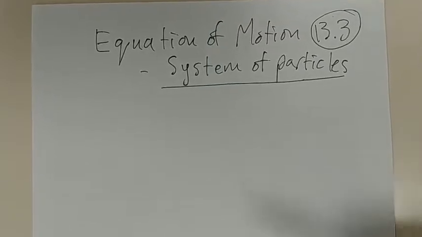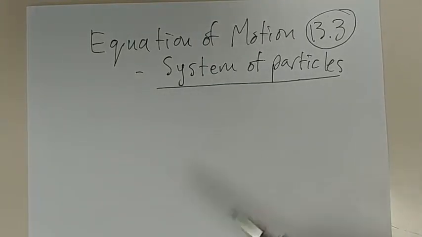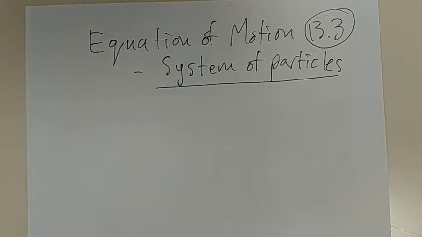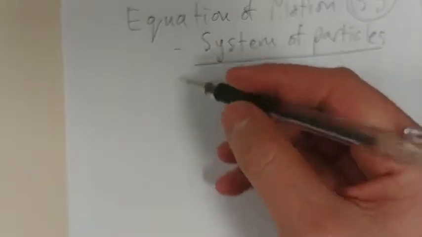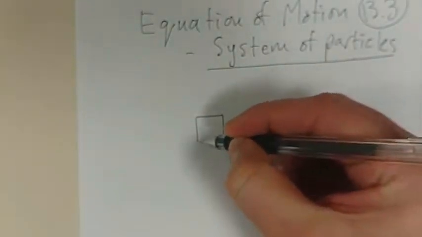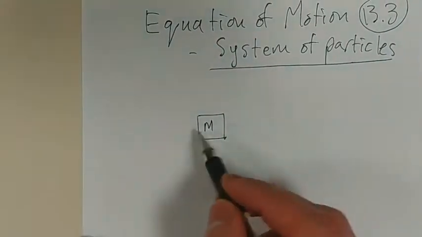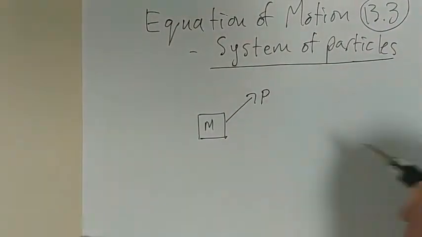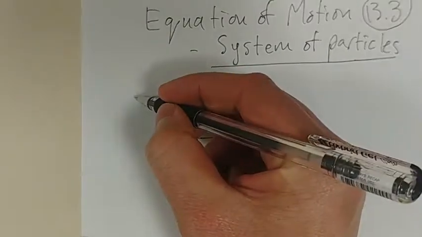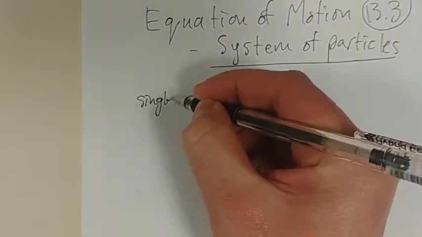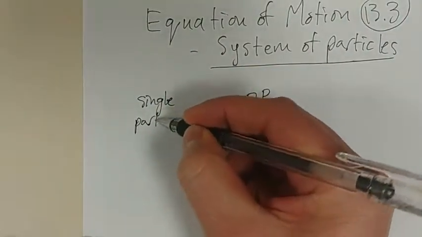with a view to solving the problems, because I think the textbook, although it's an excellent description and it gives everything in nice detail, sometimes it's difficult to take the abstract and apply it to a real life problem. So basically, if you've got say a block, let's just talk about that. Say you got a block, one block, and it has a mass, okay? Then there's a force acting on it, okay? Then we know that this is basically a single particle, a single body, a single particle, okay?